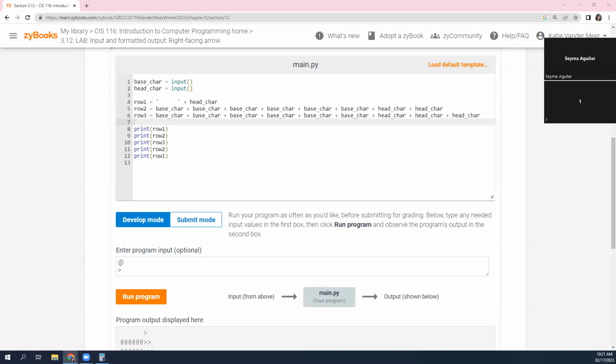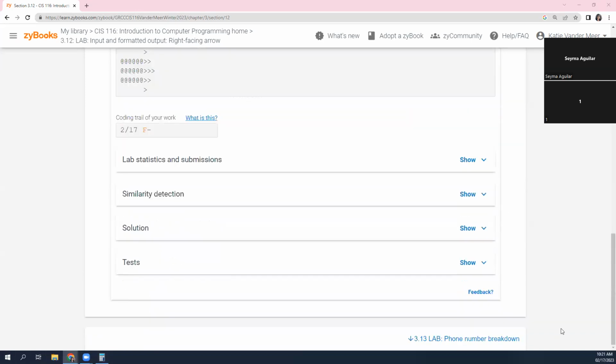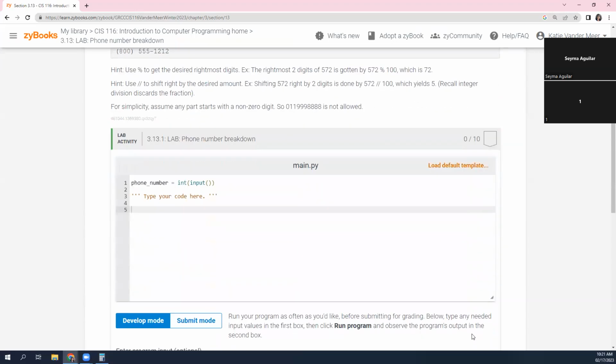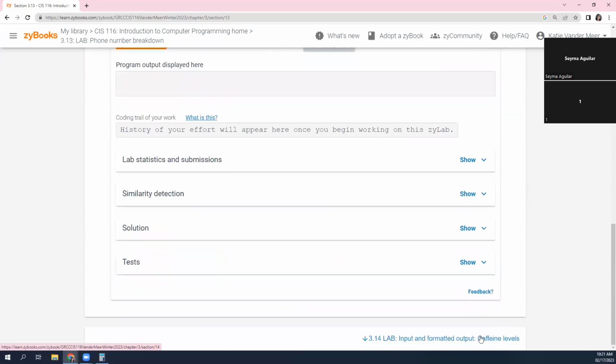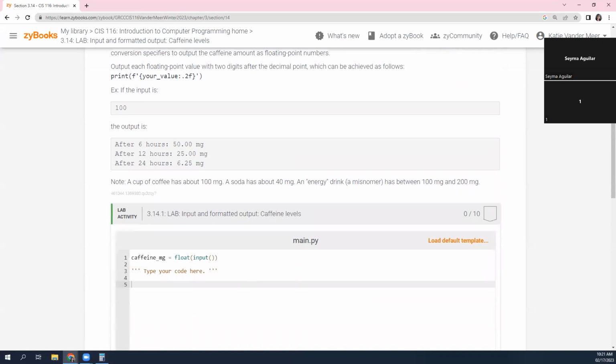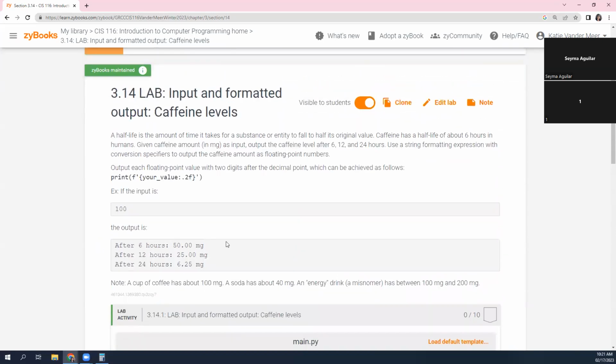All right, I don't assign 3.13 because I really don't like that program. That's another one that's not really efficient. So let's skip that one. It's not required. So let's look at 3.14. This one isn't that hard.